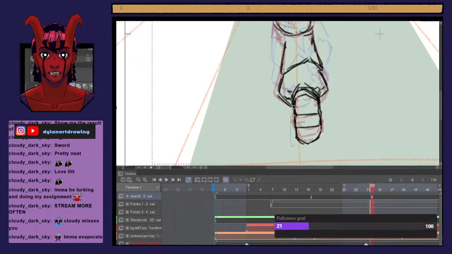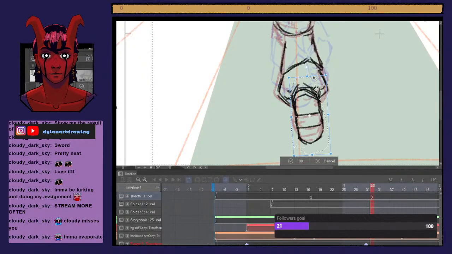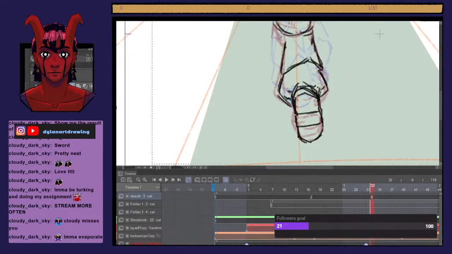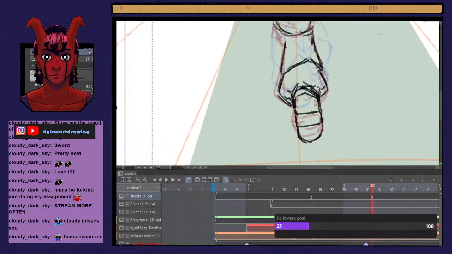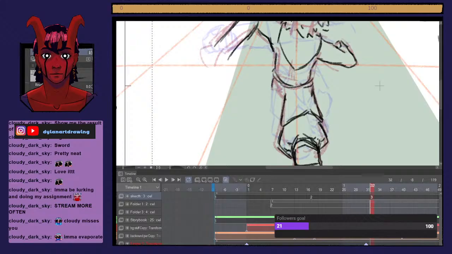Maybe the foot could be slightly bent. Some kind of like that. And I can make the shape language more interesting. I think it's enough for now.